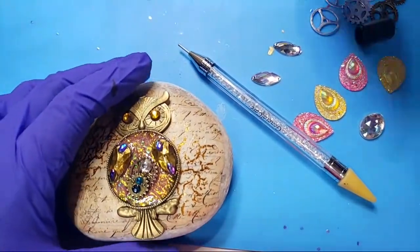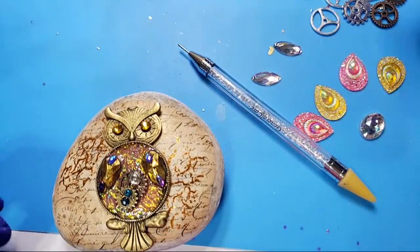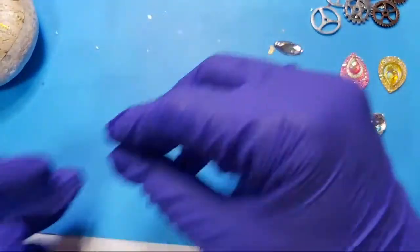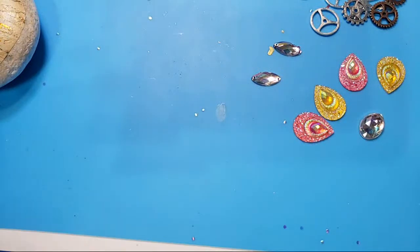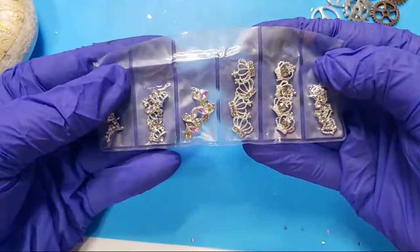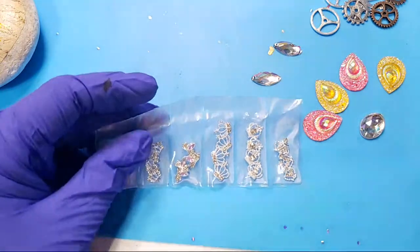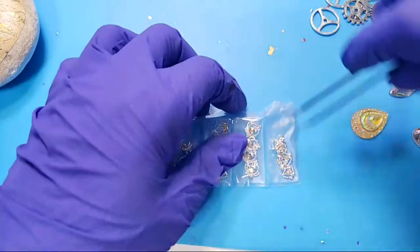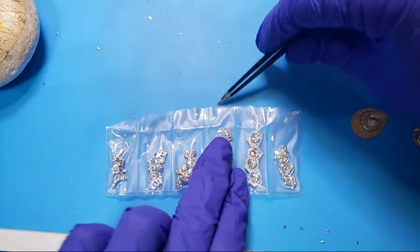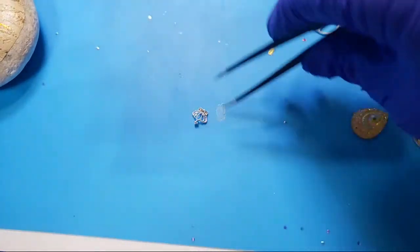Okay, I got the absolute cutest ever crowns from Amazon in the mail today. Can you guys see? So I'm of course going to put a crown on the owl. Let's see, I have all these out except for this one, I believe. So I'll show you the different ones.